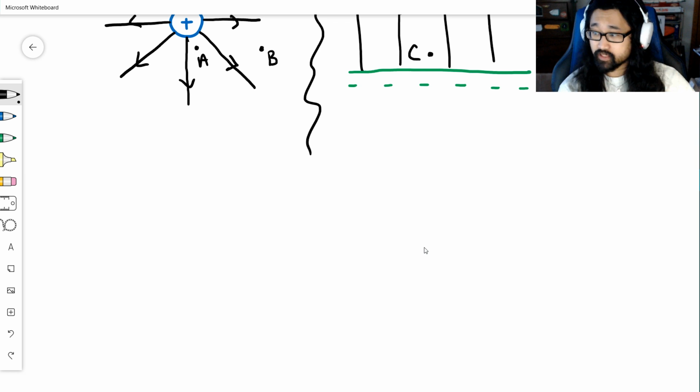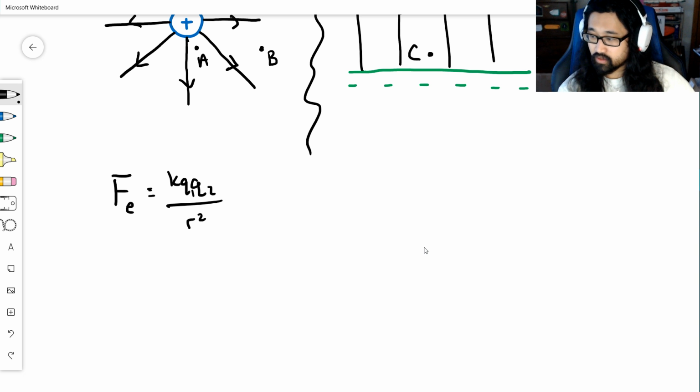All right, there's a mathematical component to it. On your reference table, we have already talked about the electric force formula, which is K times Q1 times Q2 over R squared, right? And we know what all of these things mean. K is the electrostatic constant. Q is charge measured in coulombs. R is the distance between charges measured in meters, right? The electric field is represented by a capital E.